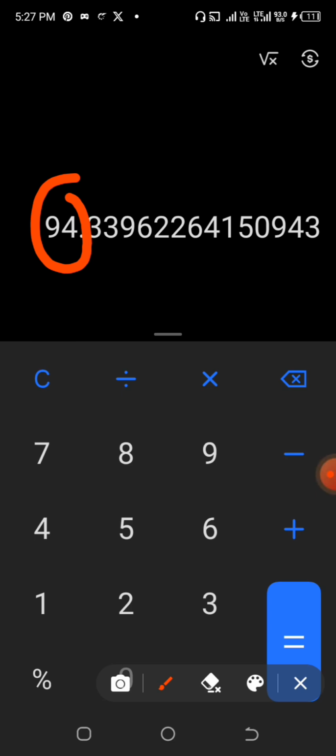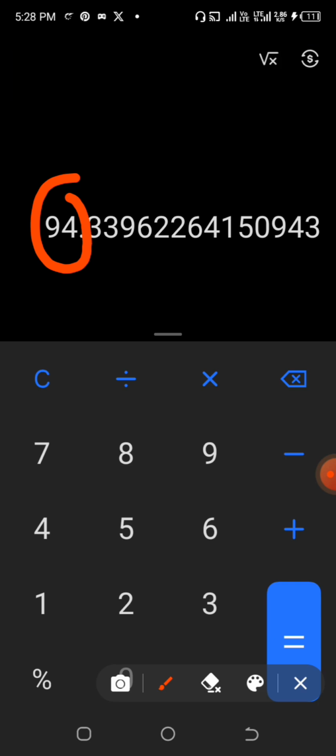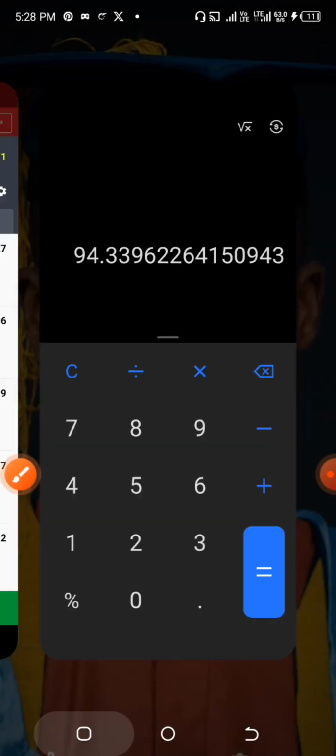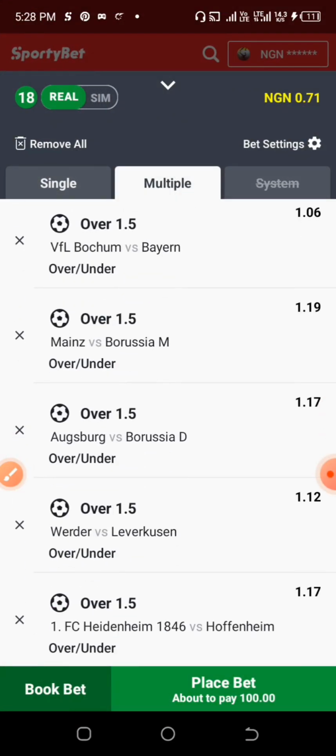So you can see that the odd allocated by bookmakers is actually correlating with the average total points of their over 1.5 goals, which gives us an insight that this game will likely end up as over 1.5 goals. There is a very high probability of it coming out as over 1.5 goals. But we only know that in a situation like this, if odds like this are caught, it's not just based on luck. That means the luck aspect is not on that particular game, but naturally the game is expected to end up as over 1.5 goals. Now this is the same process that you can go through for other games in this particular ticket or in any other tickets that you are trying to pick.